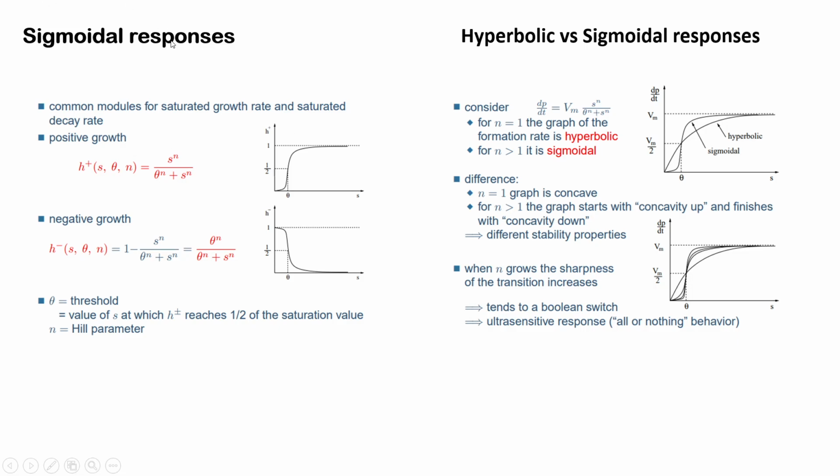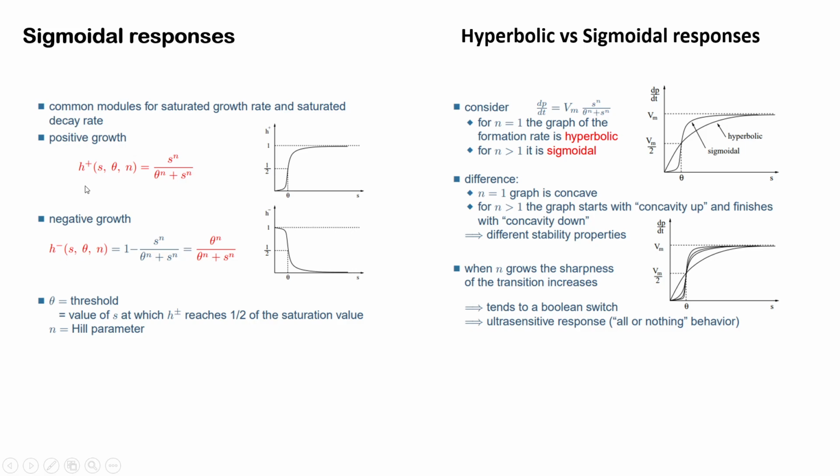If you look into experimental data, this kind of response is very common for saturated growth rate and saturated decay rate. So this basically will be your growth rate. This will be your decay rate. The growth rate, if you look carefully, looks something like microbial kinetics, how a microbe grows and reaches saturation and then dies off. If you look into the growth of E. coli, it will look something like this. This is what is known as a sigmoidal function.